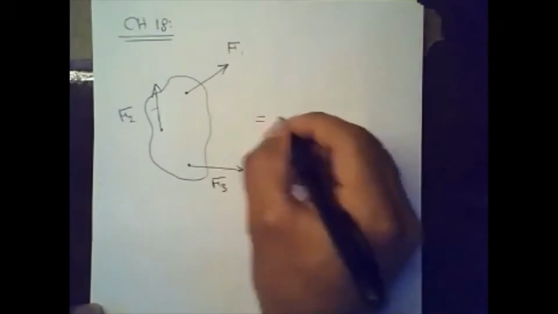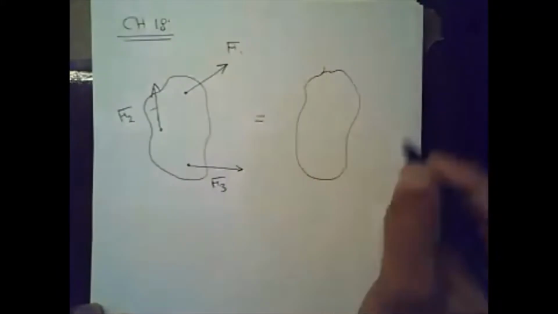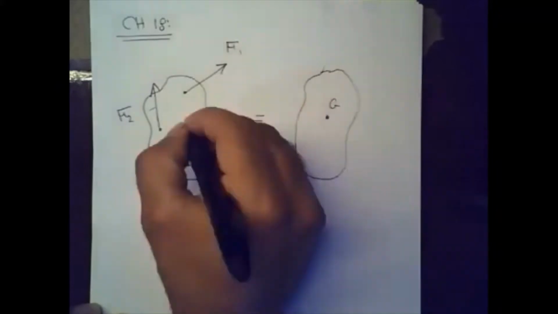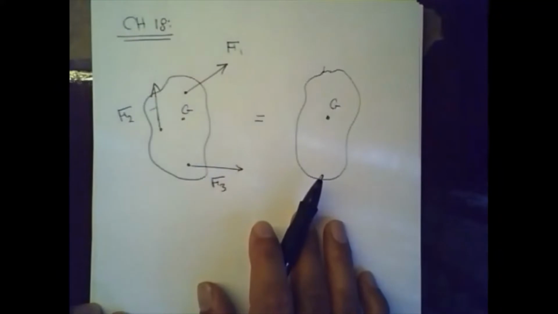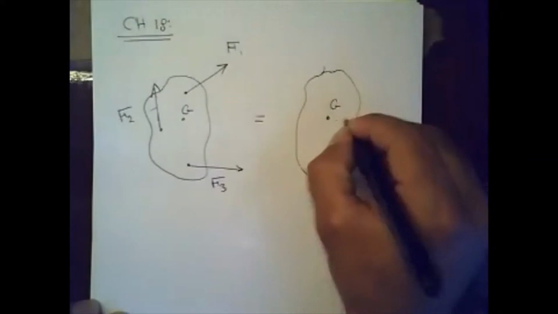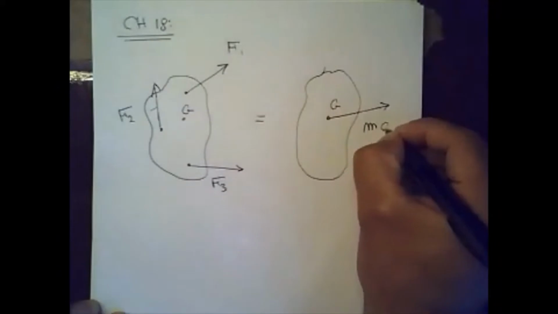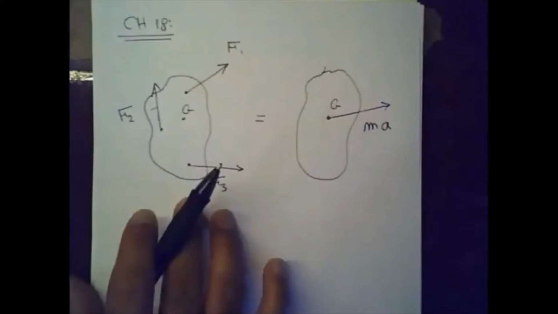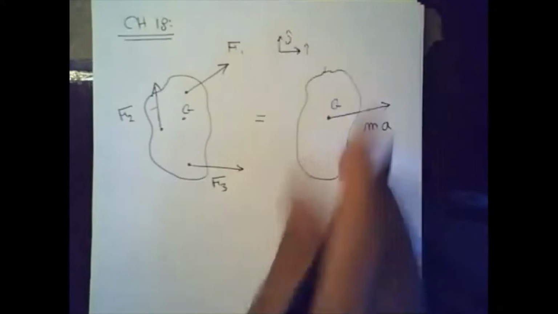And here's what we'll do. The same rigid body. First of all, you obviously have to identify the center of gravity of that rigid body, and I'm going to put it on both. So this is the same rigid body. This is my G. And these forces have to be equal to one acceleration vector, or MA. So here's what I'm going to do. I'm going to have this vector as my mass times the acceleration, and obviously you are going to have this IJ frame.